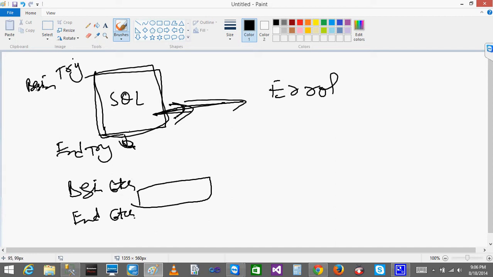Let's say we write all the T-SQL scripts between the begin try and end try. If there is any error in the T-SQL scripts, automatically the execution will jump into this catch block, and whatever queries we have written here will execute.